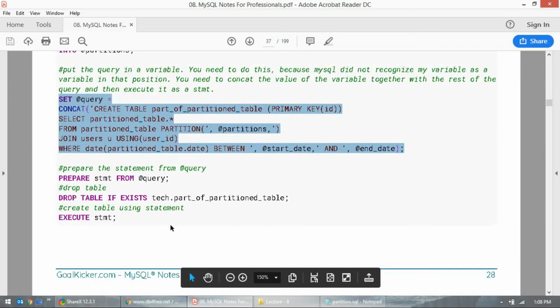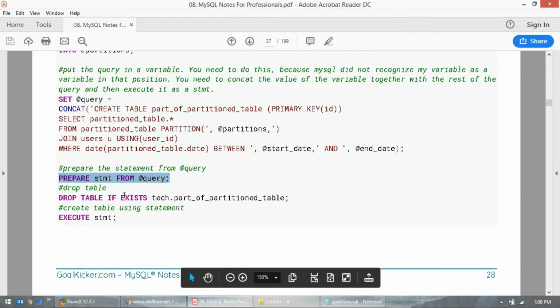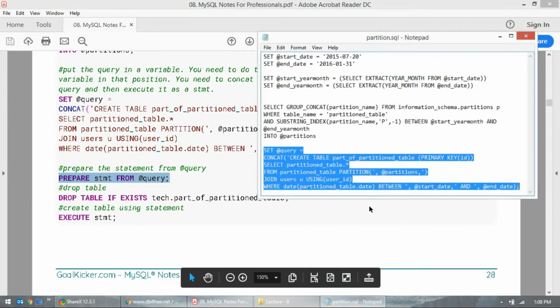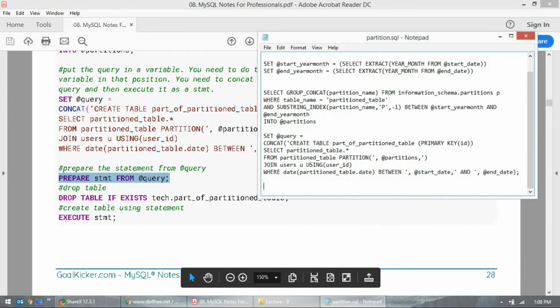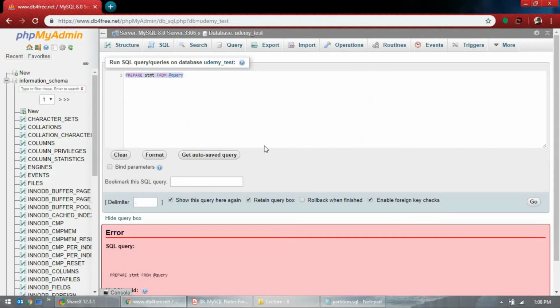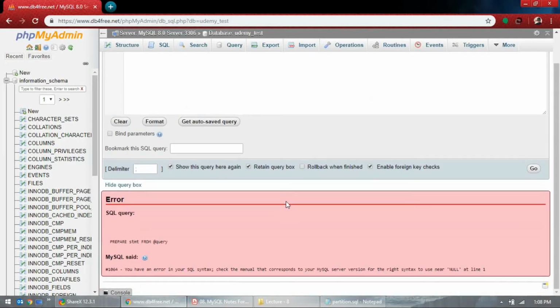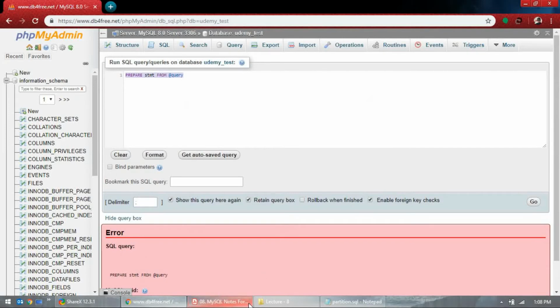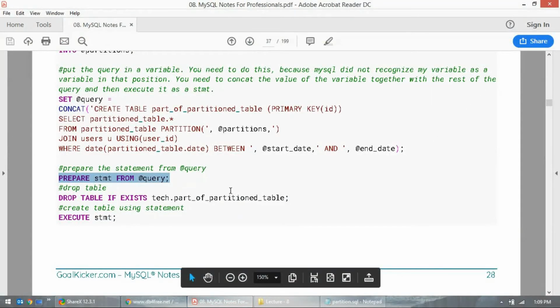Okay, so let's see here. I'm just putting this for your convenience. This is interesting. I've never used this query in my life, so I don't even know. Select statement from query. I'm not sure what I'm trying to do here.